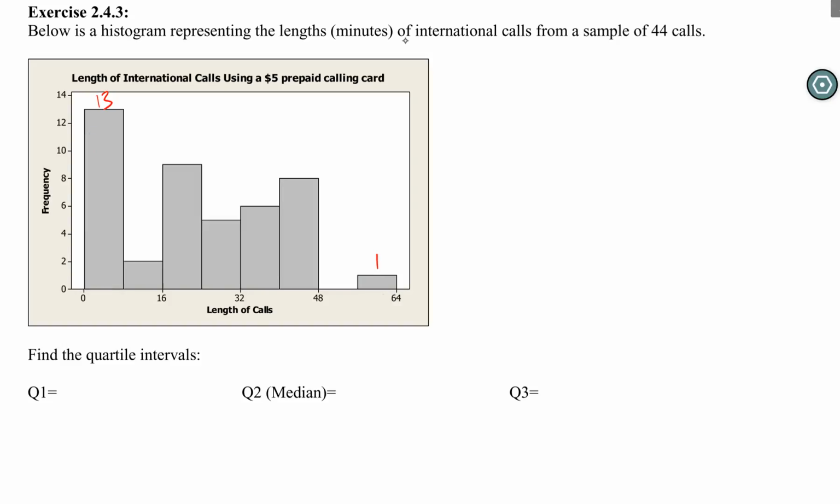Well, one option is to use that median location formula, right? So if you use the median location formula, 44 plus 1 over 2, that tells us that we are looking for the 22.5. We're trying to figure out where the 22nd and 23rd longest phone call are so we can average them. So if we count over, there are 13 phone calls in the first bar, so it's not there. There's another 2 in the second bar. So now we have 15 phone calls. And then, what have we got in the last? 9. So here we're at 15, 9, that takes us to 24. So that 22nd and 23rd are going to fall here. This is where our median is.